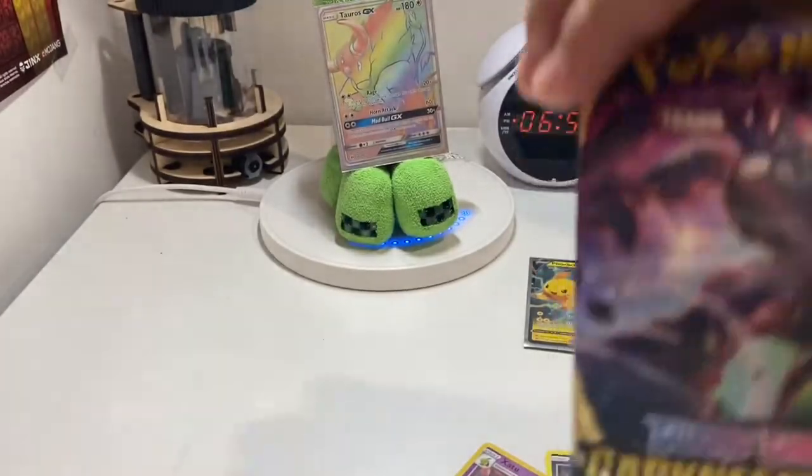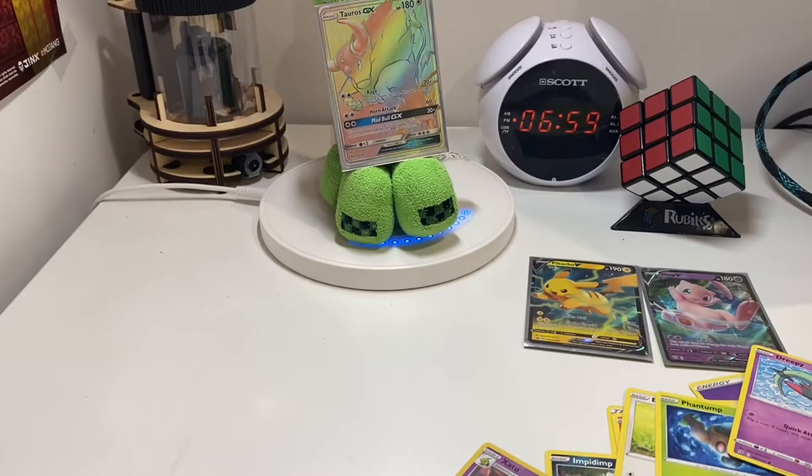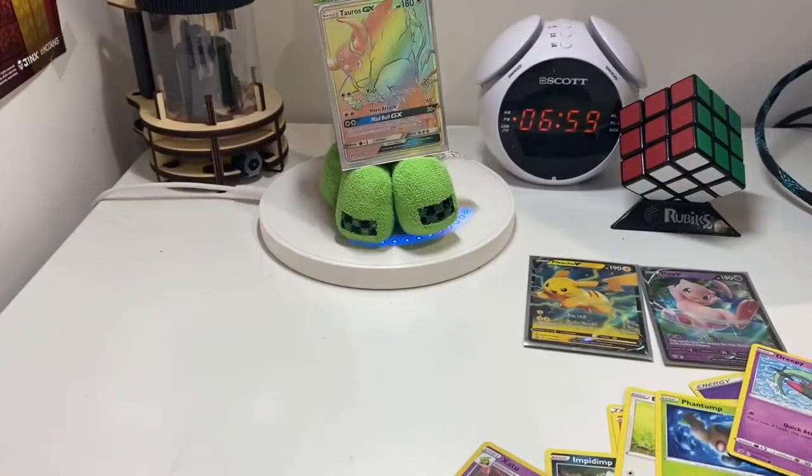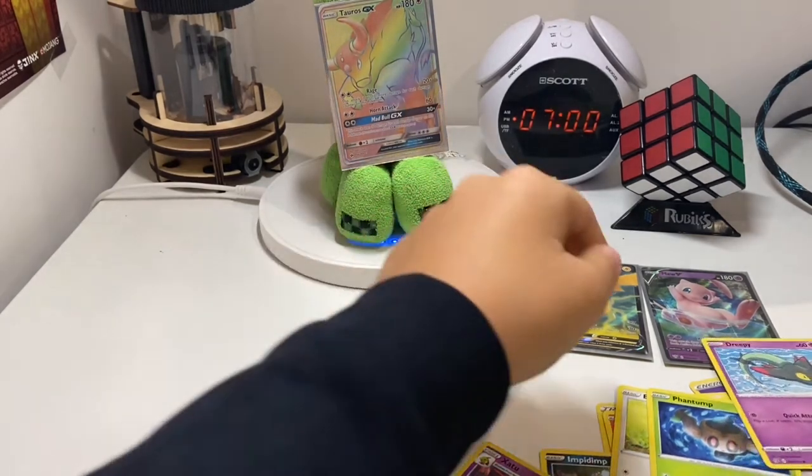We have two more packs. Fates Collide and a Darkness Ablaze. Bro. What? No, this is fake. This is literally the chosen pack. This is the chosen. You could have got anything, but you decided to get the chosen pack. All right. Well, put that in a little bit.